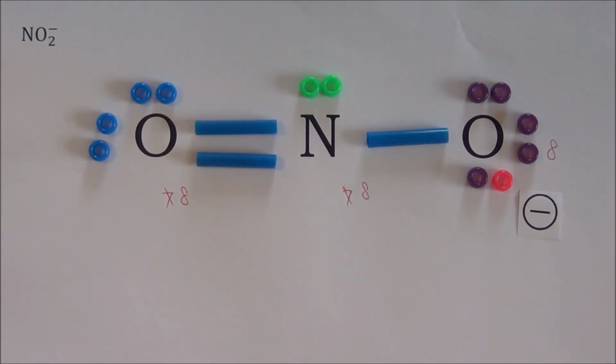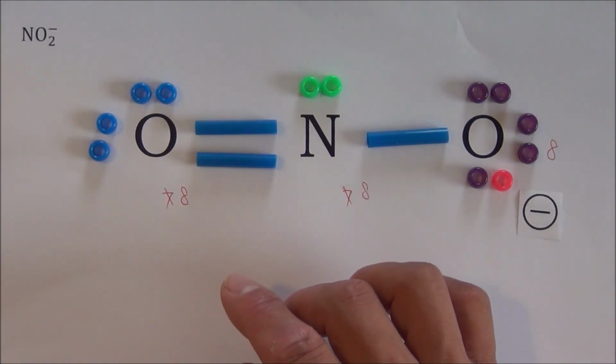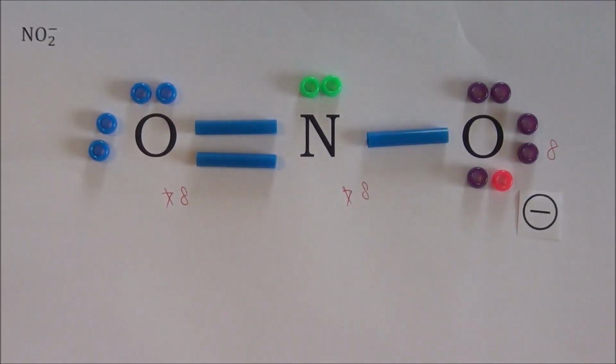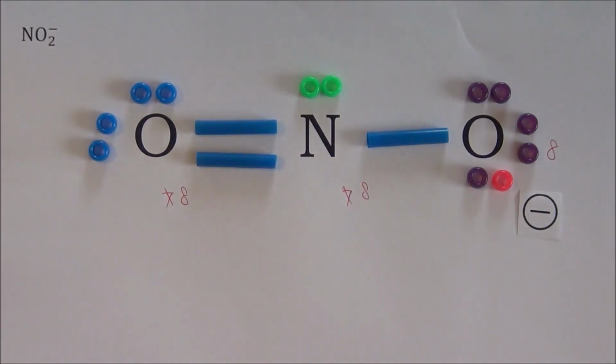Remember, if a Lewis structure has 2 or more bonds and at least one of the bonds is a double bond or a triple bond, we should try to see if it has resonance structures. Actually, nitrite does have 1 resonance structure in addition to the Lewis structure we have. Therefore, nitrite has 2 resonance structures.